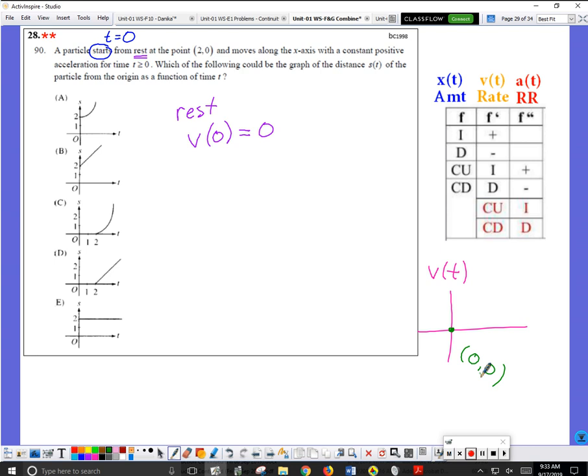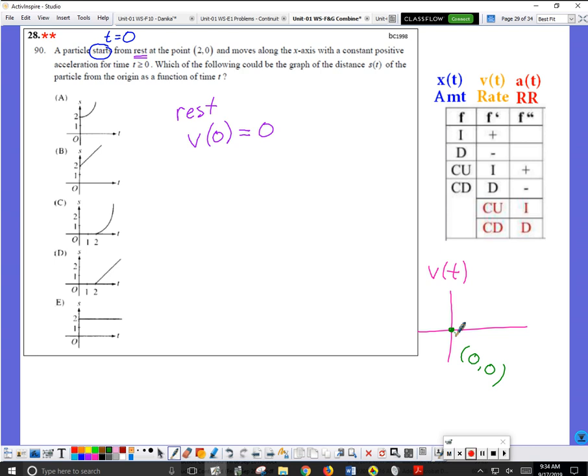Please. When it says from rest at the point 2, 0, why is it at 0, 0 instead of at rest? Perfect question, Maya. They're combining a whole bunch of information in just a few words. I haven't gotten to that one quite yet, but I will in a second. So far they've just told me there's some particle, I'm the particle. It's moving, but at time 0 it actually isn't moving. It's just stopped, and then it begins moving after that. So on the velocity plot, I have to have a point that indicates that. The position plot will be different. I'm not sure that's helping quite yet, but let's be patient for a minute. I think it'll make more sense.